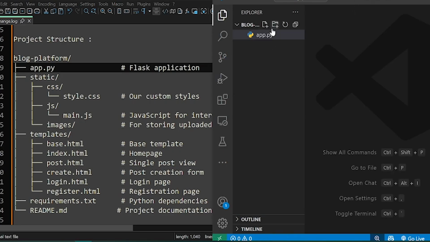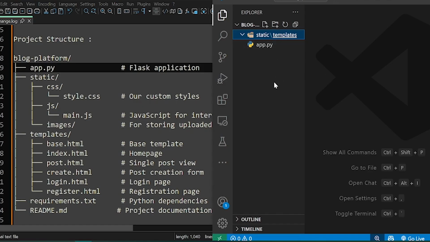And the next thing to create is a template, not template but static folder. So for folder we go here and again click on static, right? Static, that is a folder. Now again in the main directory we need also to create a template folder. So remember, a folder is associated with a forward slash. Anything with this slash, remember it's a folder, which means it's a new directory. So let us create another folder here and call it templates.